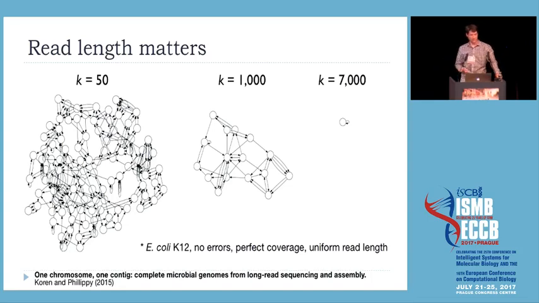It turns out by coincidence, 7 kb is also the magical threshold for human genome assembly because it's about the size of the human LINE elements. So if you can collect sequencing reads that are bigger than 7 kb, either for E. coli or human, you make the assembly process much, much easier.